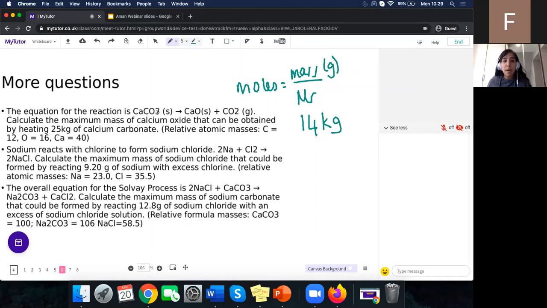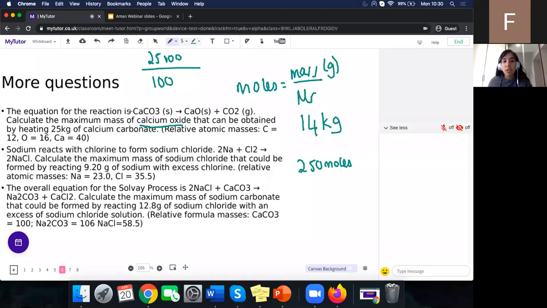So we've got the mass of calcium carbonate, and we want the mass of calcium oxide. So remember then, to do that, we need the number of moles of calcium oxide. If we look at our equation, we don't have a mass, but we have the MR, so we need the number of moles. To get the number of moles, we can look at the mass of calcium carbonate and calculate it using that. So the mass of calcium carbonate is 25 kilograms. In grams, that's 25,000. And then remember that the number of moles equals the mass, so 25,000 divided by the MR. So calcium is 40 plus carbon, which is 12, which makes 52, plus 48, which gives us 100. So it's 25,000 divided by 100. So if we do that, we get 250 moles of calcium carbonate.